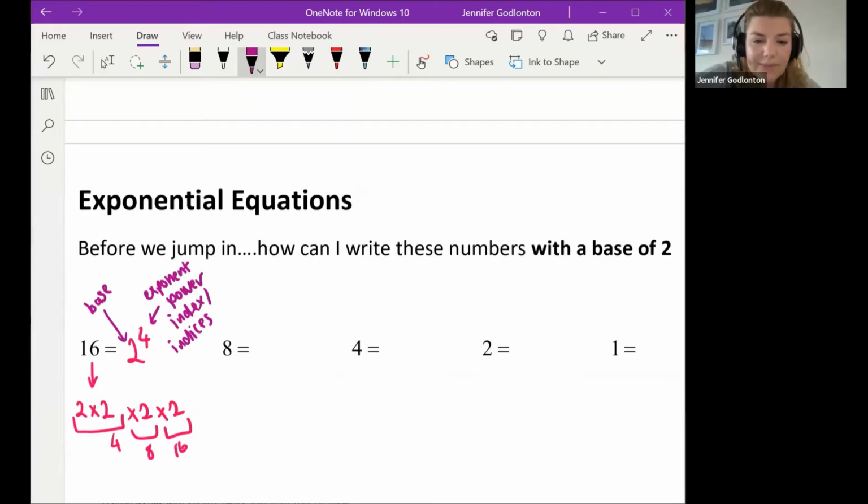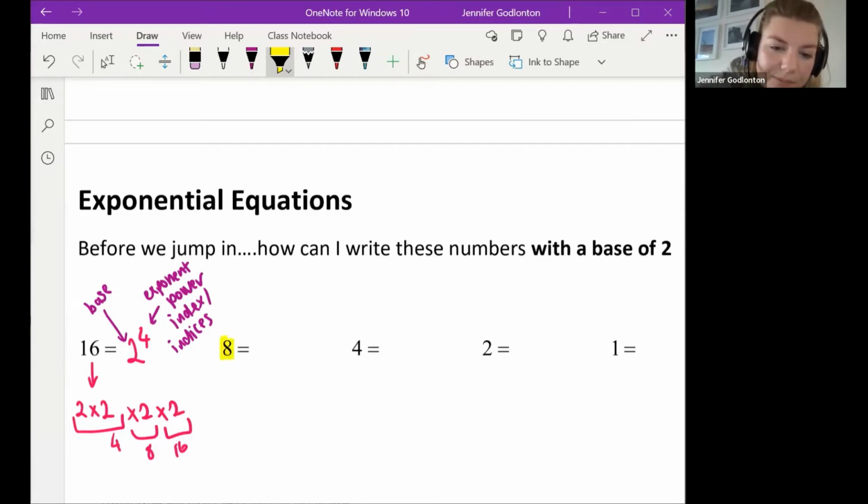All right, so the cool thing is that your calculator can actually help you with some of these. So I know these ones are all nice and easy, but when we get to some tougher ones, your calculator can be a good friend. So I want you all to grab your calculator. Make sure you have it somewhere nearby. Just grab your calculator quickly for me. And we're going to do one that we know the answer to, okay? So we know that 8 is equal to 2 cubed.